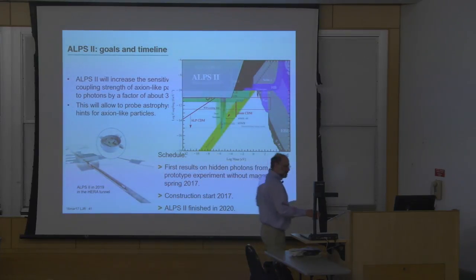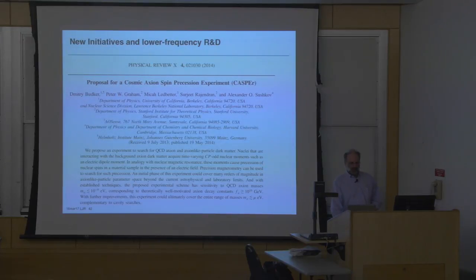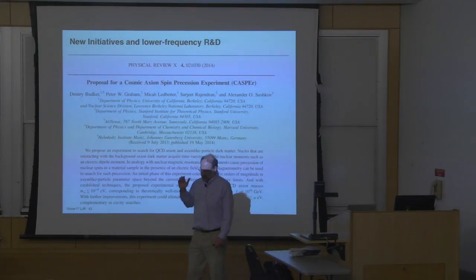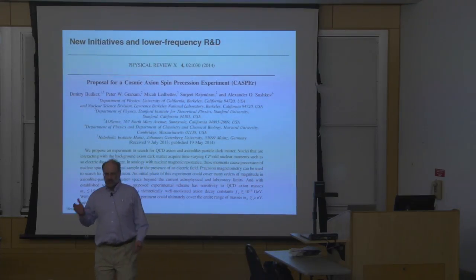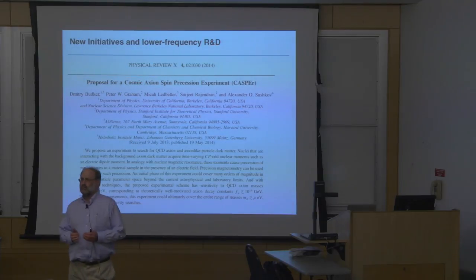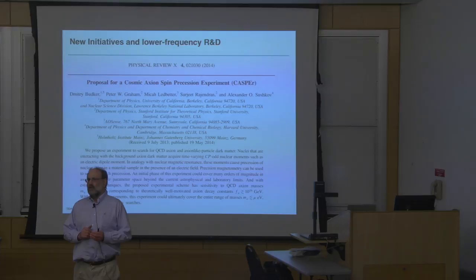So, third flagship experiments. I'm not going to talk about Casper. This is very low energy axions. So rather than talk about the experiment, I'll talk about very low mass axions. If the axion mass were too light, the usual folklore is you would overclose the universe in axions. As you make the axion lighter and lighter, you make more and more axions in the early universe. If you're willing to fine-tune the axion physics, you can make that mass as low as you want.